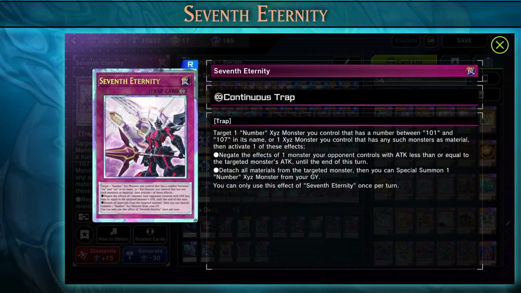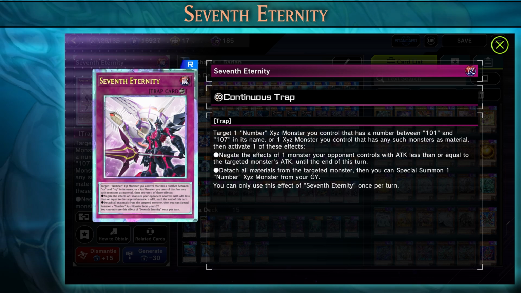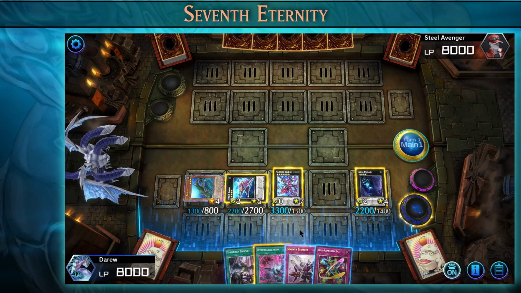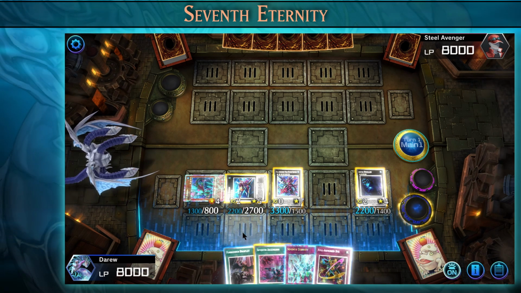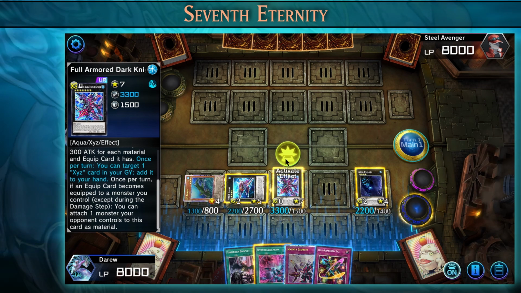So we do have another 7th card in our deck called 7th Eternity, and this one has a cost and 2 effects. To activate this trap card, you need to control a number monster between 101 and 107, or have an Xyz monster on the field with one of those monsters as material. The easiest way to do this is to summon Nash Knight, right, and attach a number 101 to 107 as material. So in this replay, we already summoned Nash Knight, and if the opponent normal summons a monster, we'll have to suck it up and attach a number monster between 101 and number 107 as material, and then we can flip over 7th Eternity and negate the next monster effect the opponent has on the field.